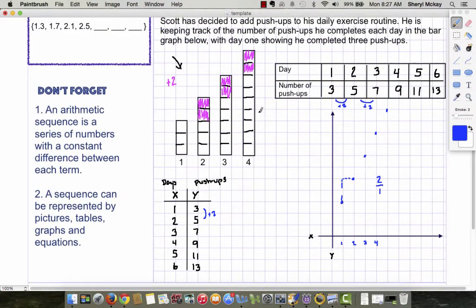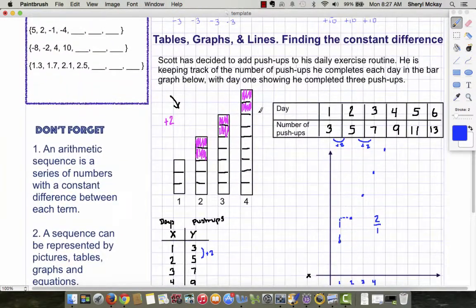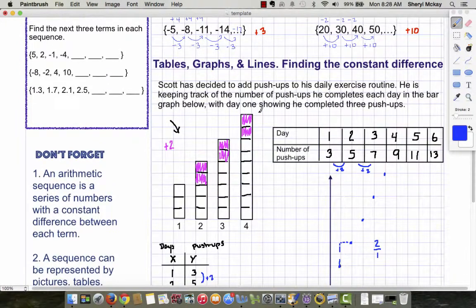All right. So that is a problem that has an arithmetic sequence, and we could actually predict what each day is. We could predict the 100th day. We could predict it in a number of different ways, but you can see how an arithmetic sequence will allow us to make predictions. And we'll talk about that more, the 2 different ways that we can predict it, in our next lesson.